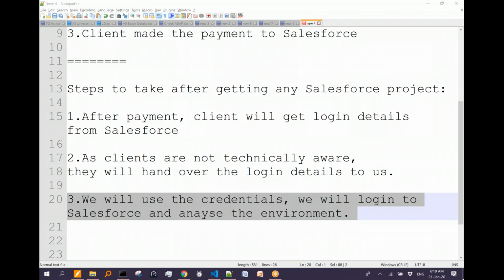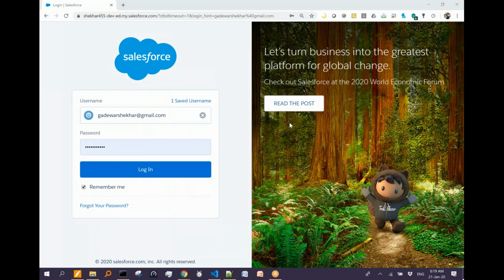So now I'm going to log into Salesforce. How we should log into Salesforce? What is the process to log into Salesforce? Let me tell you one by one. Please note, to log into Salesforce, first of all, you should be having these details, ID and password. Please note, we don't need to install anything in our laptop. We don't need to download anything in our laptop. And please note, just ID and password, and that's it. Okay, so this ID and password, you guys are also going to get in the next session, by the way.